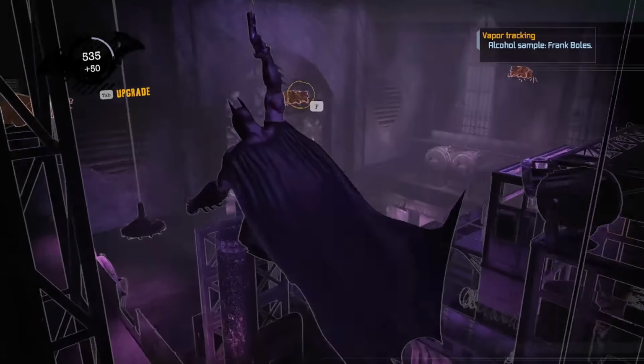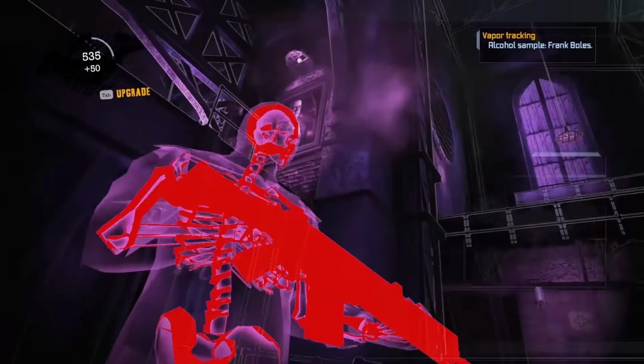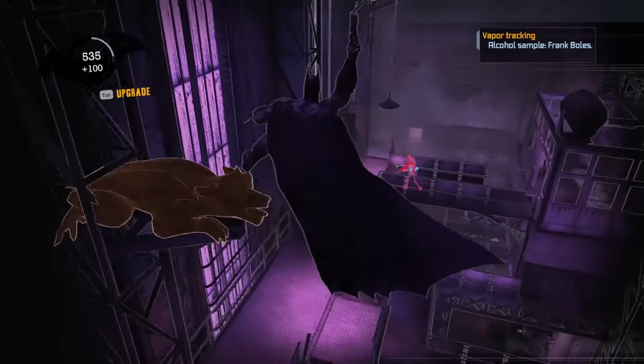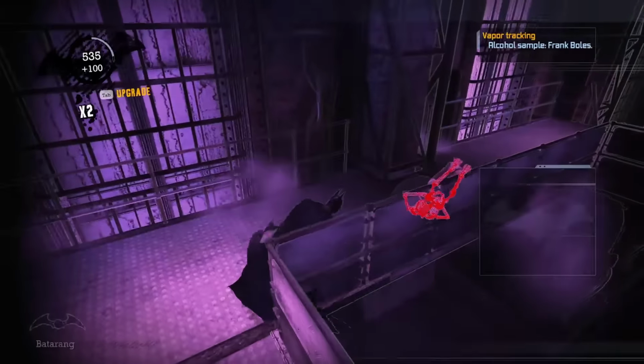To do inverted takedown on you. We love to see it. What are you doing? Oh, actually, hey, if you... Okay, well, you're not going to come down this way. Yep. And we're done here.